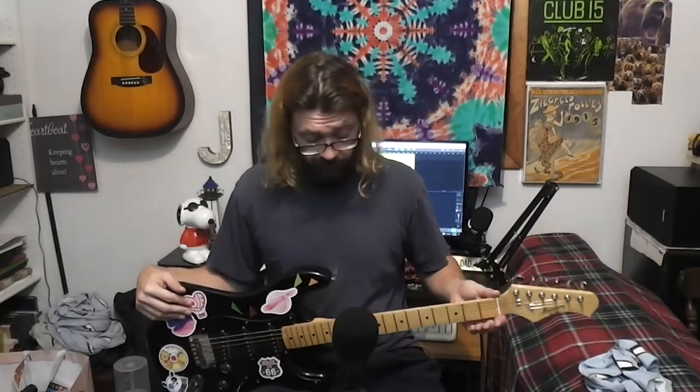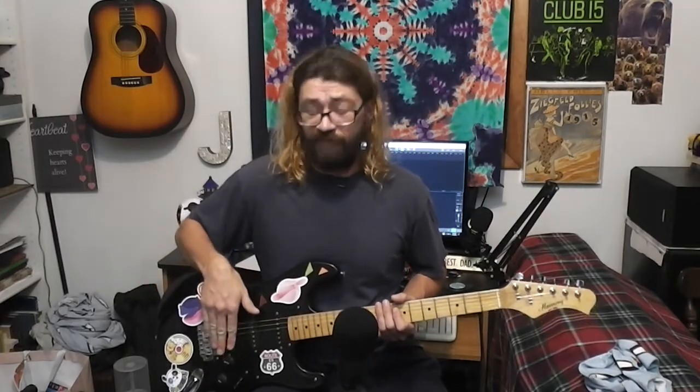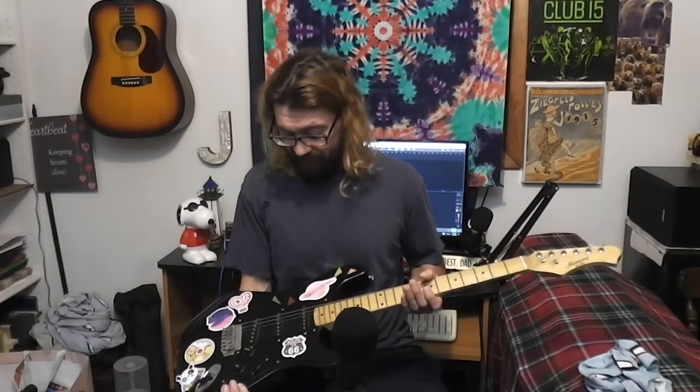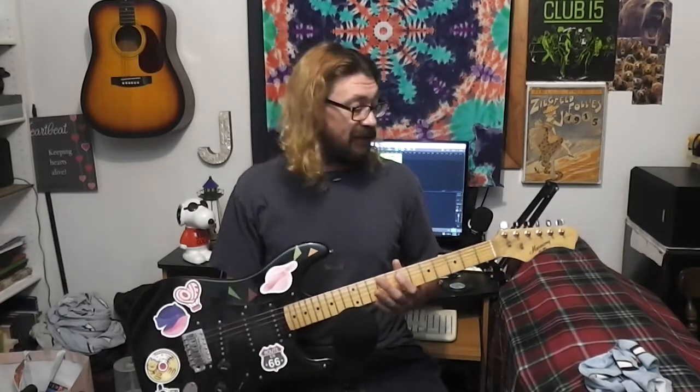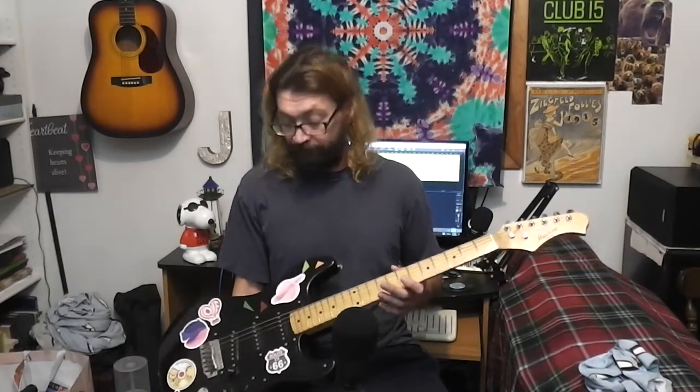I mean, maybe some of you like the tones, maybe some of you don't, but however you want to look at it, I've enjoyed it for a bunch of years. Like I said, it's got rusty strings. It might sound better if I put new strings on it, and I probably will, at some point here shortly, now that I see that they're that bad off. I thought I'd do a review on it, and I dug it out, and I didn't realize how bad they were until I picked it up to tune it.